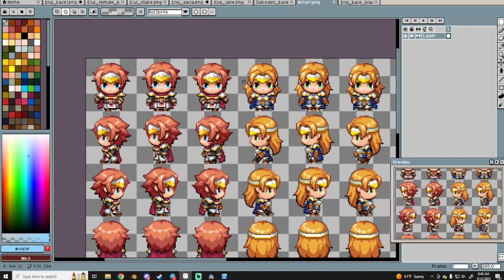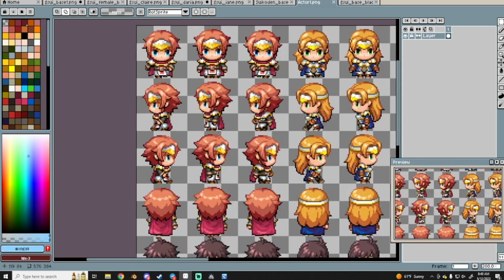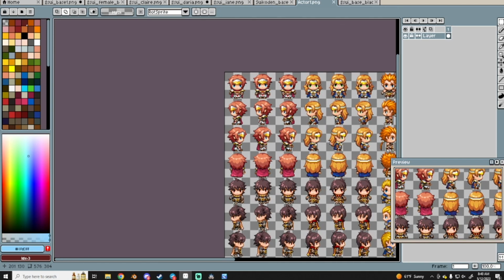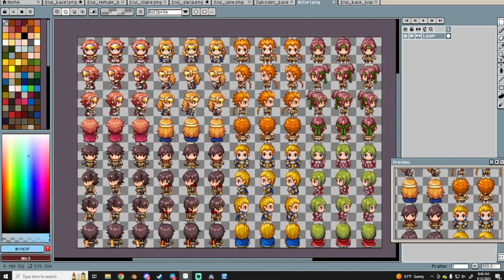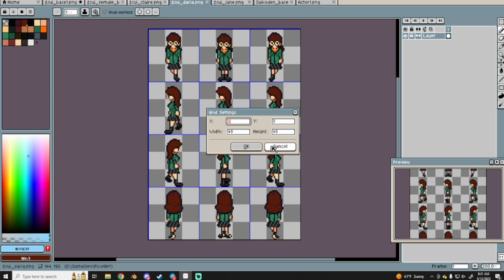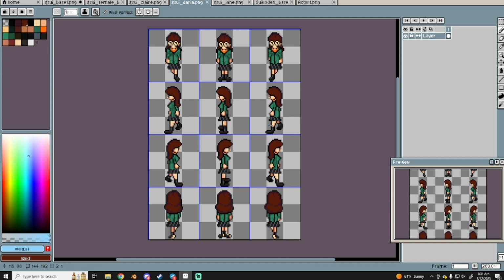But yeah, if you look at the characters here, this is how you can just kind of determine. So you see facing down, left, right, up. That's just the way RPG Maker works. Okay, so this is a 48 by 48 grid. In RPG Maker MV and MZ, which is what I'm using, one square is typically 48 pixels.